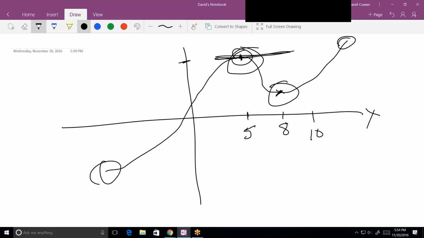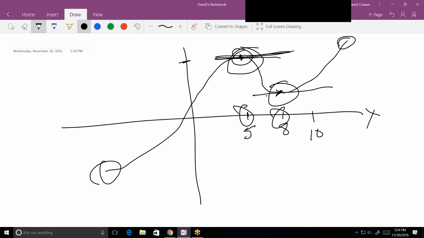In calculus, first derivative means the slope of the tangent line. So finding these local extrema is really easy with calculus because you take the first derivative of the function, you set it equal to 0, and you find this point and this point, because both of those points have a tangent line that is horizontal. And that's the only place on the curve where the tangent line is horizontal.